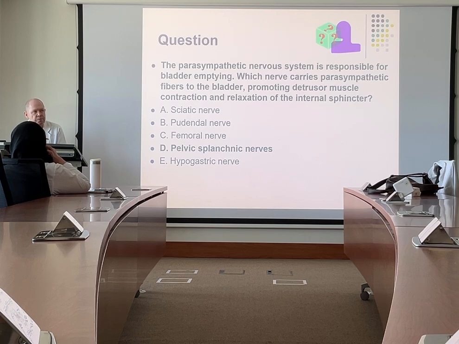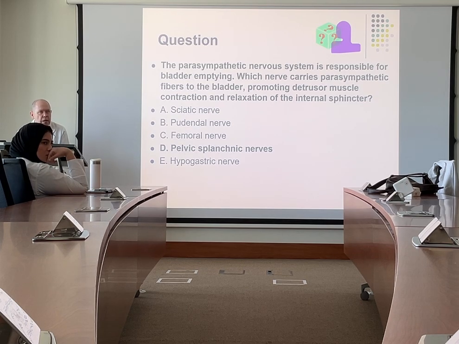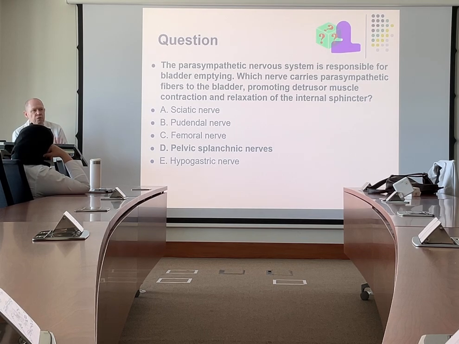Are you clear? Again, one more time, what is the root value of these nerves? Pelvic splanchnic nerves, the root values. Root value means from which segments of the spinal cord do they originate? S2, S3, S4, right? For any nerve, root value means from which segments of the spinal cord those nerves are coming from. It's going to be either L or C or S1, depending on the nerve. That's right. And root value has nothing to do with the cranial nerves.